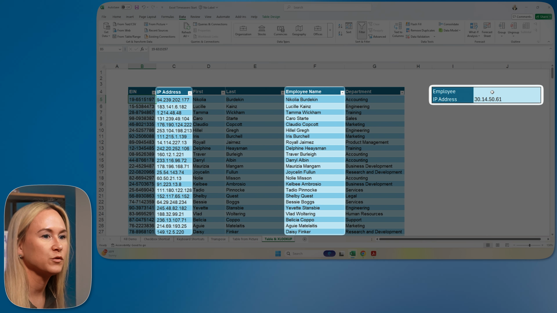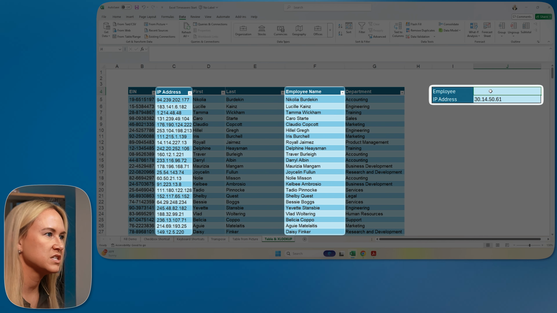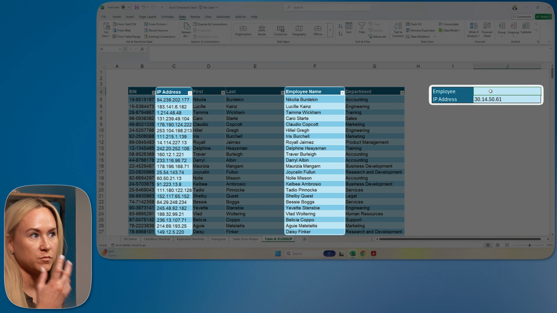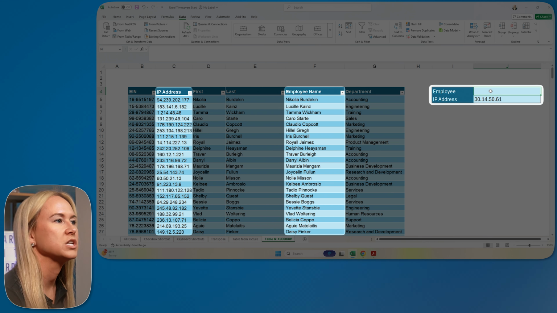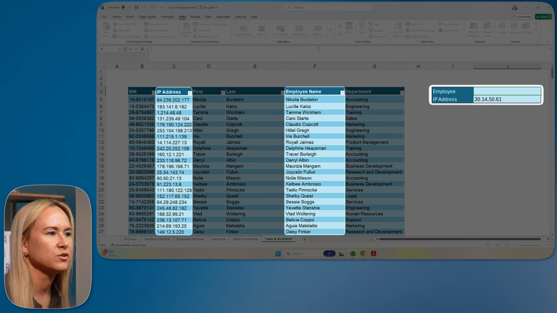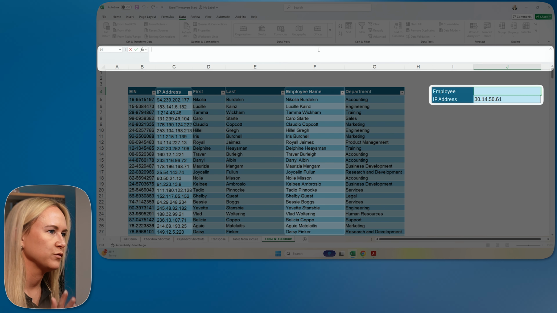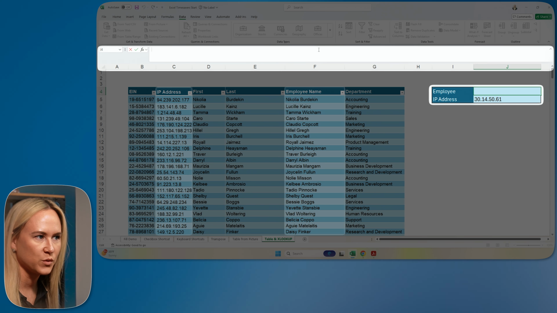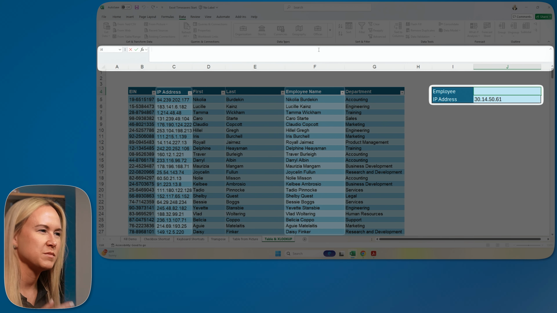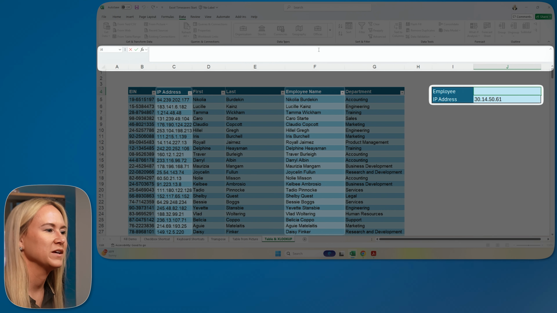from our J4 cell, we can click into here because this is where I want that employee information to be returned. Whatever information it is, I want it to appear here. Once we click into this, we're going to go into the formula bar. It's best to type out your formulas from the formula bar as it's going to be easier to read. It's going to be easier to fill, as if you try to type it in that cell from the worksheet itself, it can get a little bit complicated.